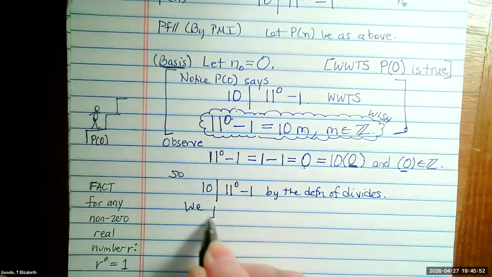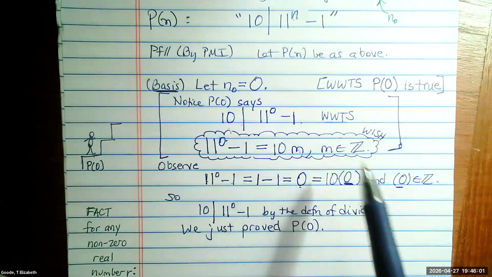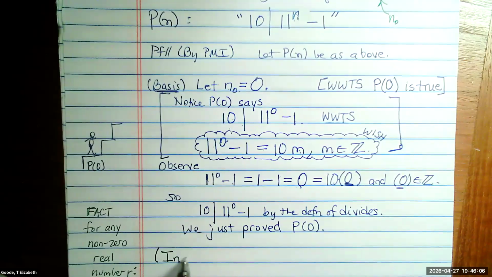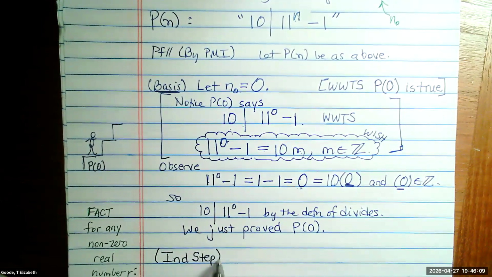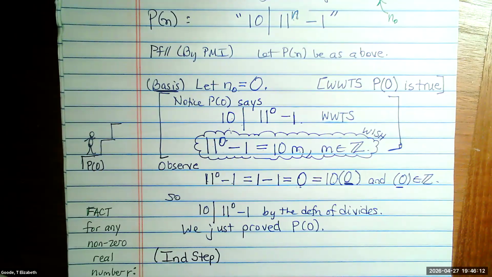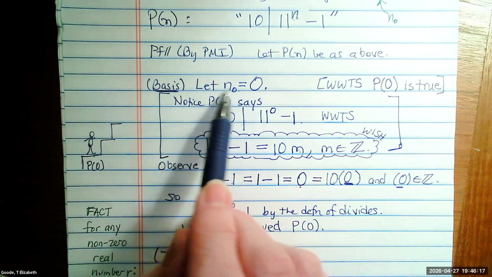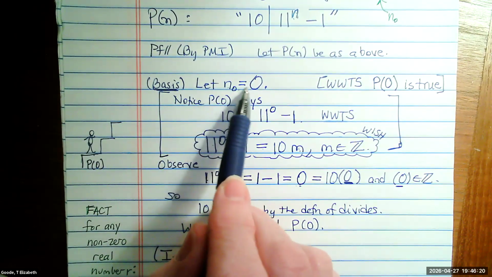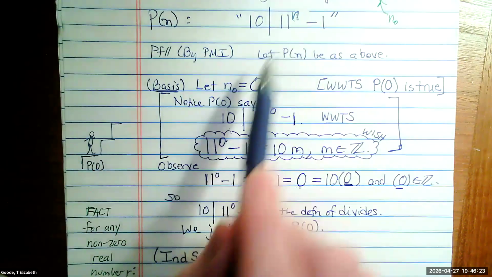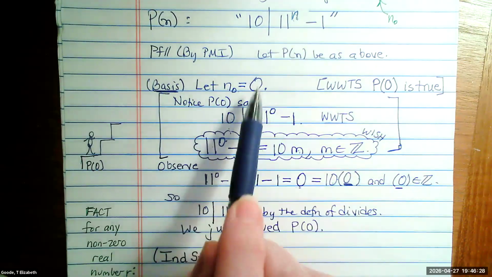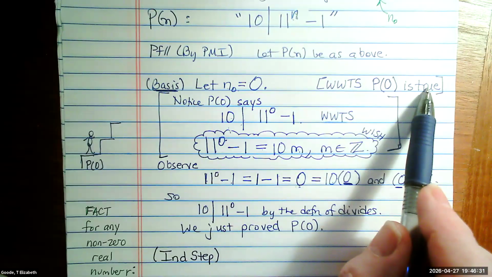And we just proved P of 0. See, that's what we wanted to prove, P of 0. We just did it. So now let's go to our inductive step. What's the first sentence that we should write in the inductive step? You know how we started our basis step by telling our reader what the first value of n naught is? We said, let this n naught, this first value of n, be 0. We want to show P of 0.